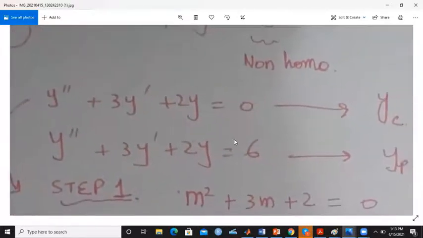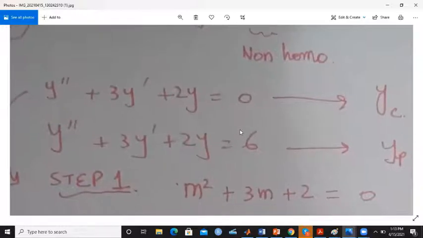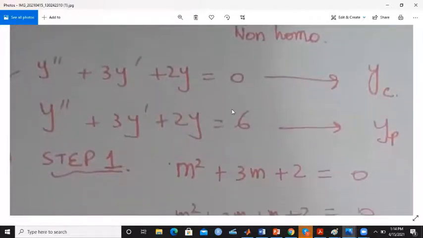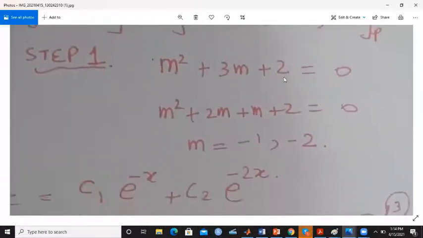Now the first step is to solve the first equation. As we learned in the previous lecture on how to solve a homogeneous differential equation, we will seek the characteristic equation. We will say that the differential operator d by dx is m. For example, here I can see d2y by dx square. So if d by dx is m, then d2 by dx square is m square. Then d by dx is m, and for the term with no derivative, just 2. Now I will factorize it and find the two roots. m is equal to -1, -2.